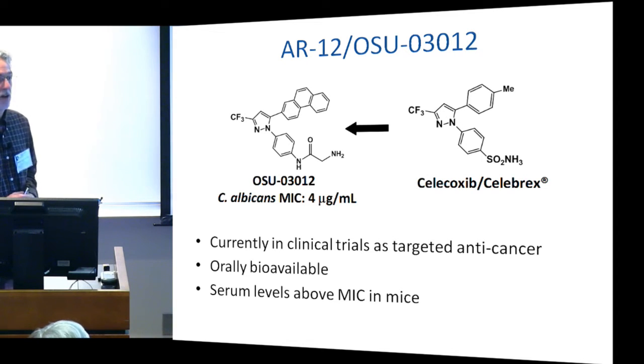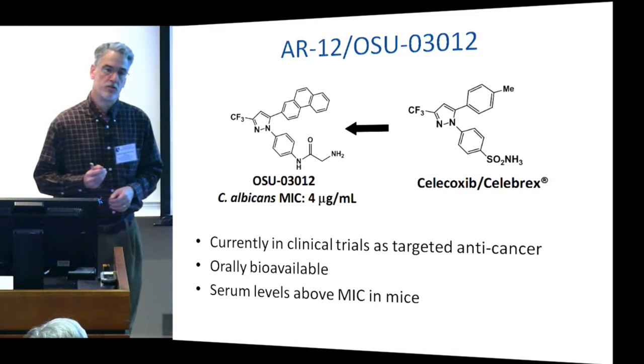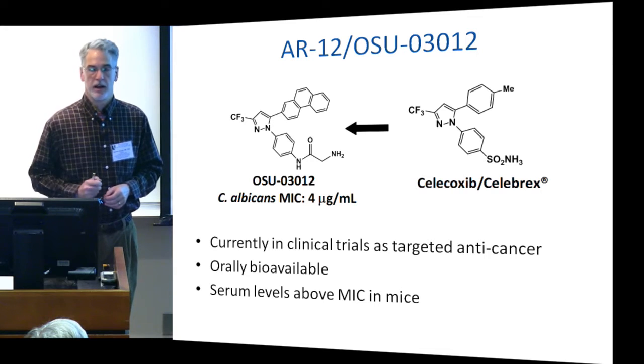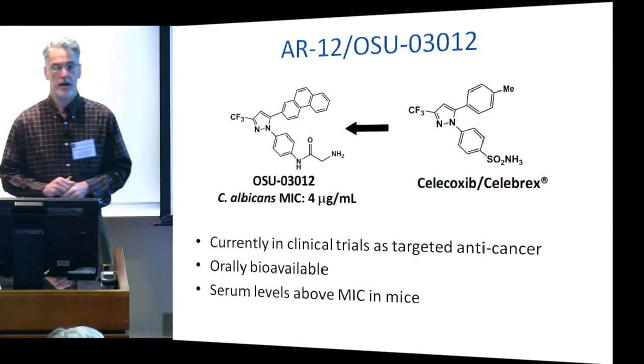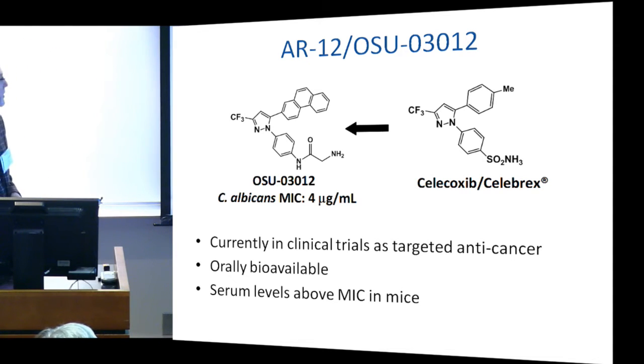The thing that got us excited about this molecule was it has an MIC of 4 micrograms per mil against Candida. That's what we screened initially. It was in clinical trials and has been through phase 1 clinical trials as a targeted anti-cancer drug. And I'll note that the folks who have done that are Arno Pharmaceuticals, and 2 of their members are here at the conference today. So if you're interested further in that, look up Stefan and Alex, who can tell you about the progress of this drug.